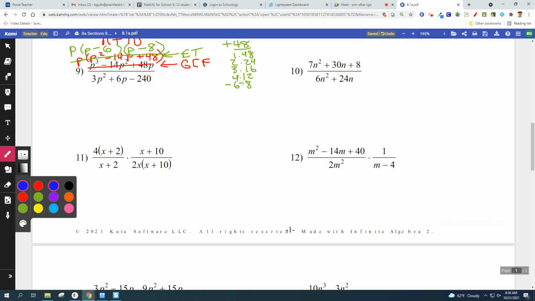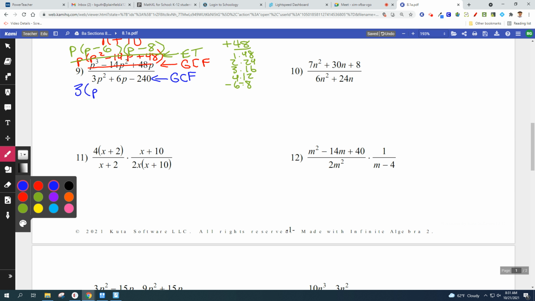So now we look at the bottom, and the bottom looks complicated, and so I'd like for there to be a GCF. That's what you want to look for first. This looks like a hard trinomial, but it's actually easier if you notice there's a GCF. All 3 of those numbers are divisible by 3. So sometimes if you take a GCF out, you'll turn a hard trinomial into an easy trinomial.